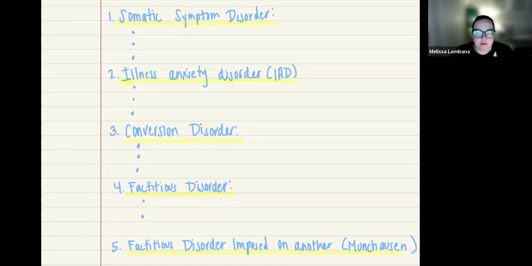This used to be called, and write that down, Munchausen syndrome by proxy. And this is where you deliberately falsify physical or psychological symptoms, or can even induce these symptoms in someone else, okay, in order to gain emotional attention and sympathy. Okay, so this is basically creating these false medical problems in order to get medical care. Okay, and that's it for this one.